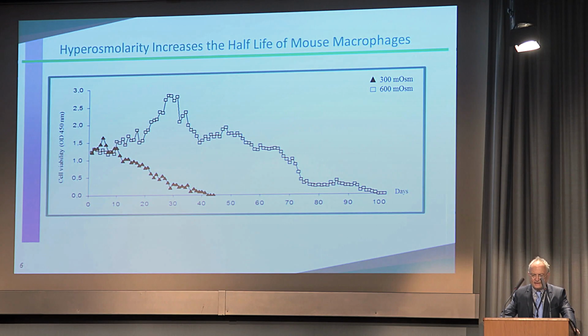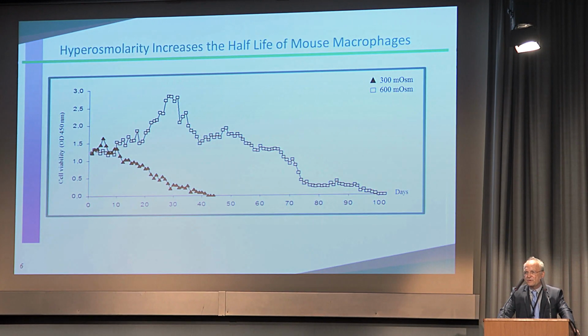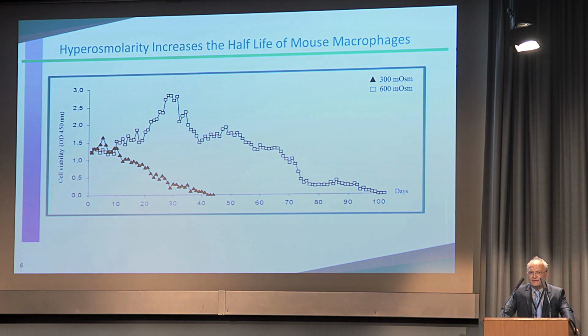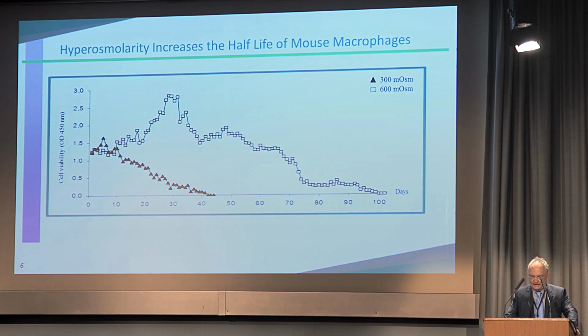And if you look at macrophages, you have the half-life of these cells, which is increased by osmotic pressure. The reason I talk about inflammation is because it's very important in cancer care, and we're not too far from immunotherapy. The second point is that life is a rather simple phenomenon.